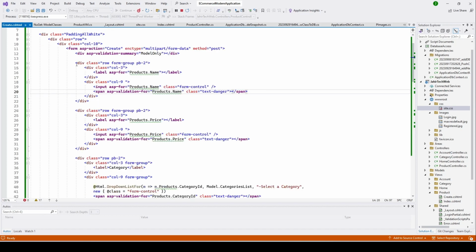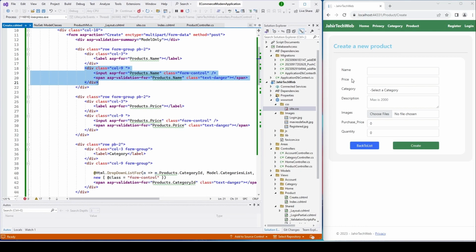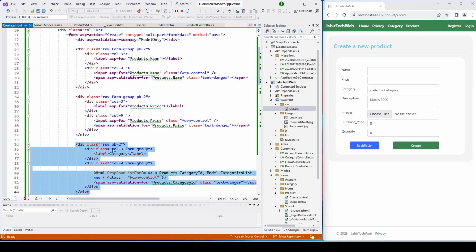Okay, so now for each field we have one row. In this row there would be a field name, and then the input for this field. And then how many fields do we have? 1, 2, 3, 4, 5, 6, 7 fields. So we have 7 rows like this. One row, then another row, and then another row, and each has a field name and then the input for the field. Here you do know we are getting a field from our product, right?